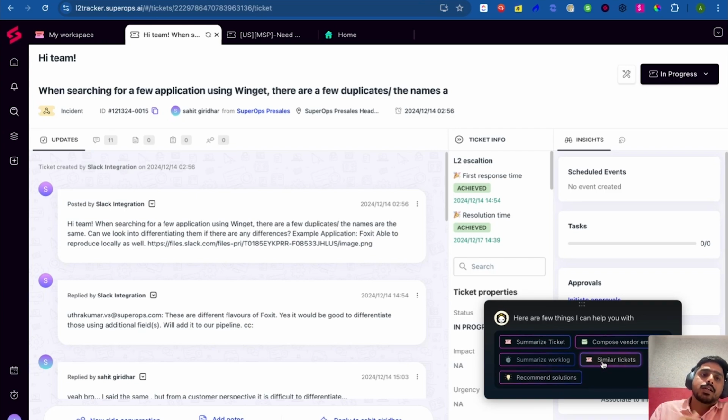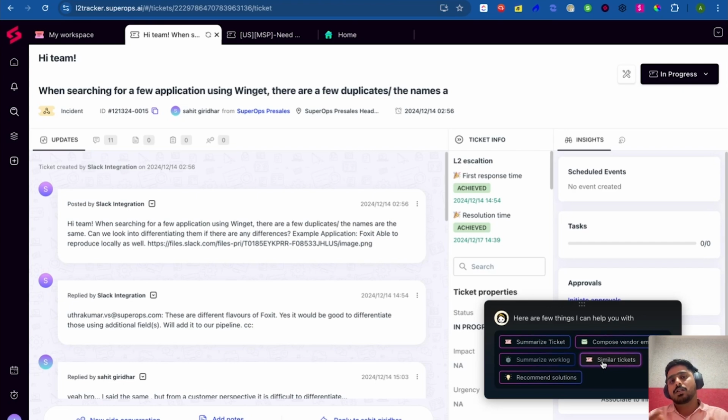The reason behind that is once you enable, we'll index all the tickets in those accounts for this engine to start firing away with similar tickets, recommended solutions, etc. That's going to take some time. It's not much, maybe a few minutes based on the number of tickets that are there in the account. Once that is done, it will be ready to use by the MSPs.